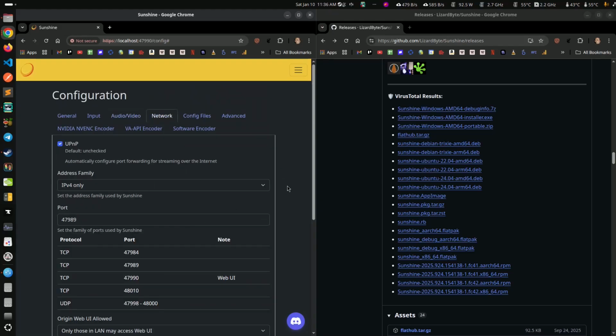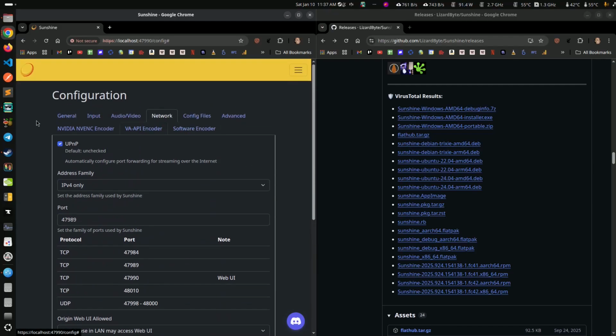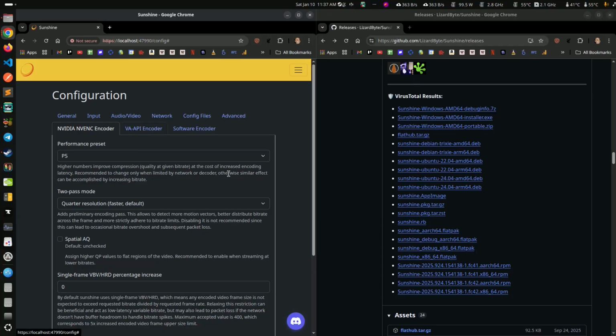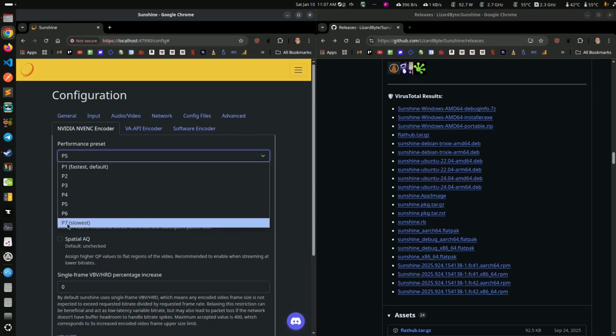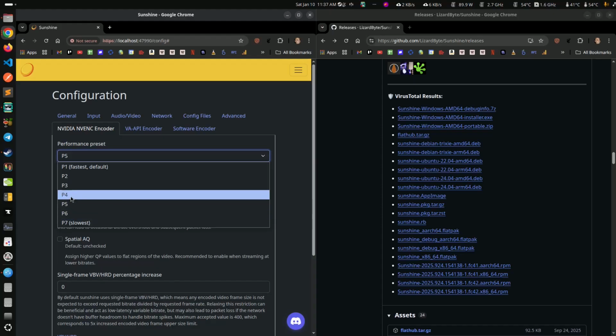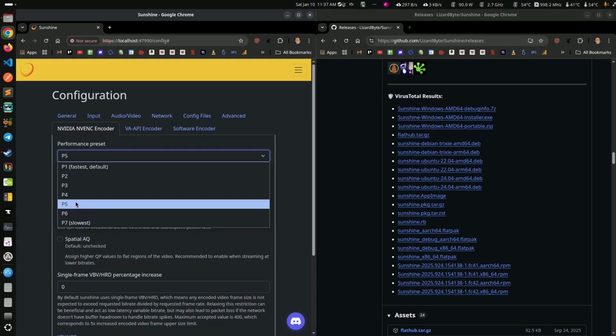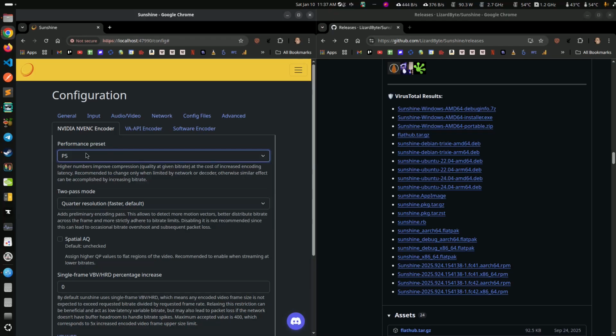The network is a Wi-Fi 6, and the Nvidia NVENC encoder. I left it like this because I think this one looked very nice, but I mean P4 and up they all look the same for me on a 75-inch TV. But the input latency is what I was noticing. So I left it at P5, which is just perfect. I could lower this or I could lower the resolution. Instead of 4K, it would be 1080p, and you would have a much better input latency.